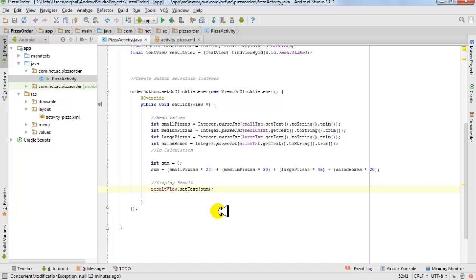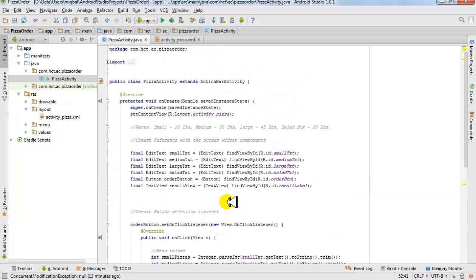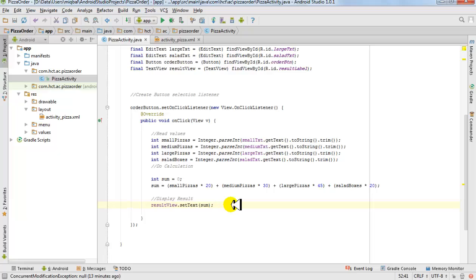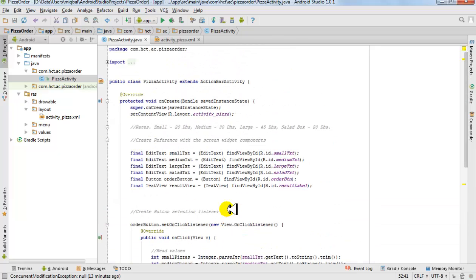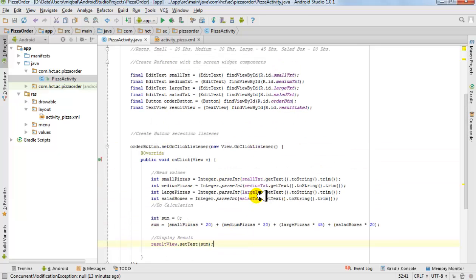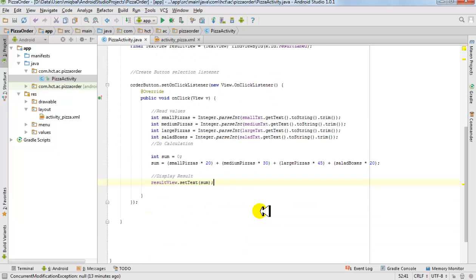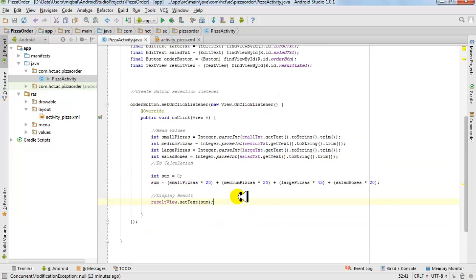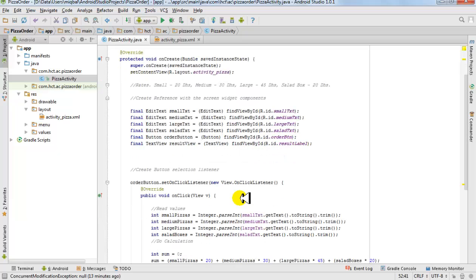So this is going to be your whole very simple application. There is no error handling inside this. There is no spinner control. There are no checkboxes, radio boxes. But this is a very simple application which we have created, which apparently takes the orders for the pizzas. So we're going to enhance this later on when we are able to learn more with Android. But this is the most basic application. It will work using the emulator. Thank you very much for watching.